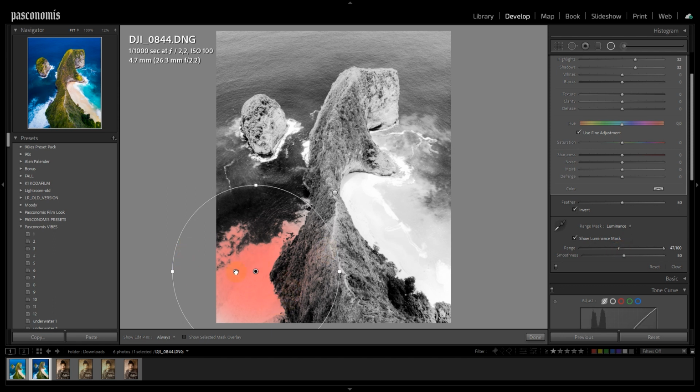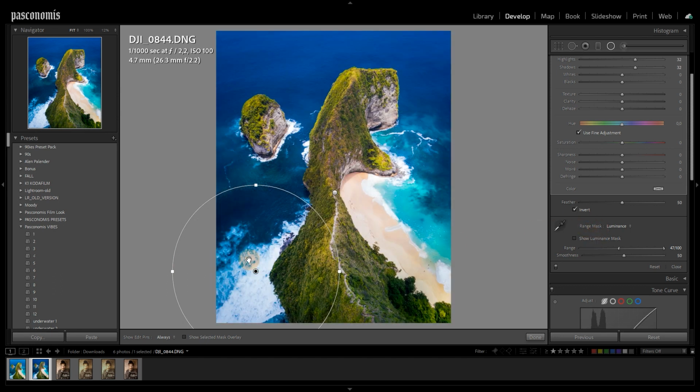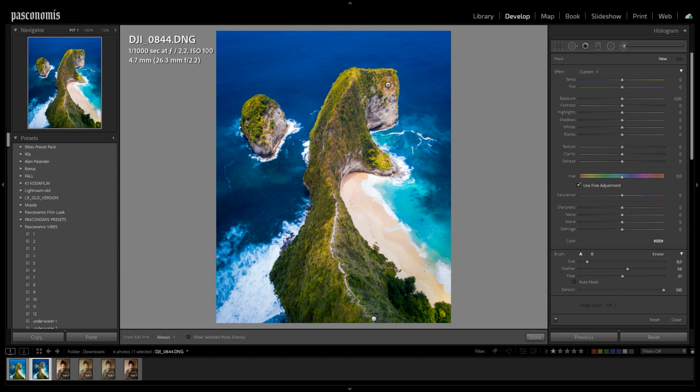The filter is being shown in red, and if we pull down the luminance mask again, we will see that this effect is only being applied here. Let me show you this again. If we pull it down again, we're affecting every part of the image, but if we pull up our range slider and only affect the highlight part, we're gonna have way better results. It's also pretty useful if you want to add contrast to different parts of your image.